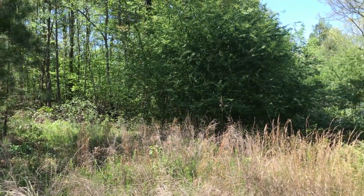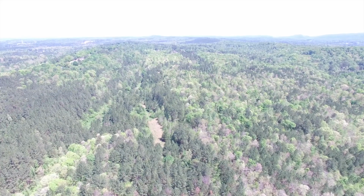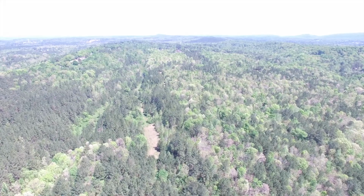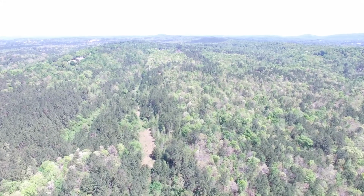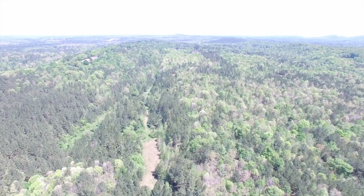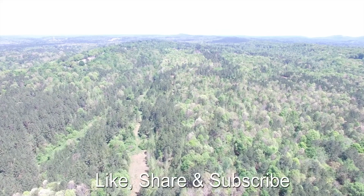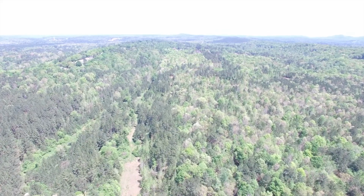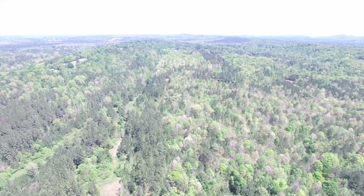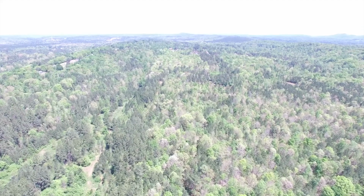We're going to do a flyover right here, and that's those fields you just saw moments ago that we were walking along, and just a lot of opportunity there to do so much more, because it's all wooded, or you make that pasture for horses, and it's just really pretty, and transitioning between pasture to pasture with fencing and just a lot of different things that you can use, and there's more that you could open up.